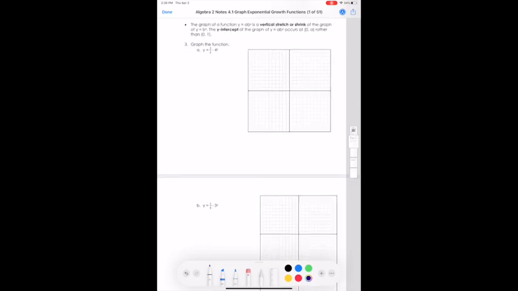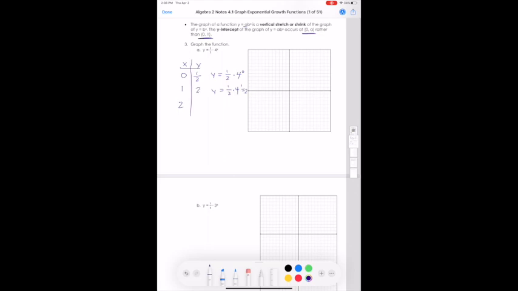Alright, this next bullet says the graph of a function y equals a times b to the x is a vertical stretch or shrink of the graph. So instead of hitting at (0, 1), now it's going to hit at (0, a) because we've introduced a new number. All the vertical stretch or shrink means is that it's either going to grow faster, so it's going to go up faster, or maybe it's going to grow a little slower. With the 1/2 being my new factor, it's actually going to grow slower because this number is cutting it in half.